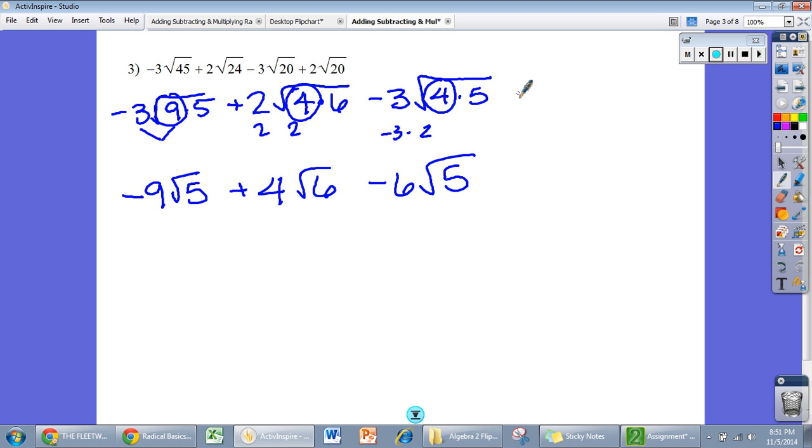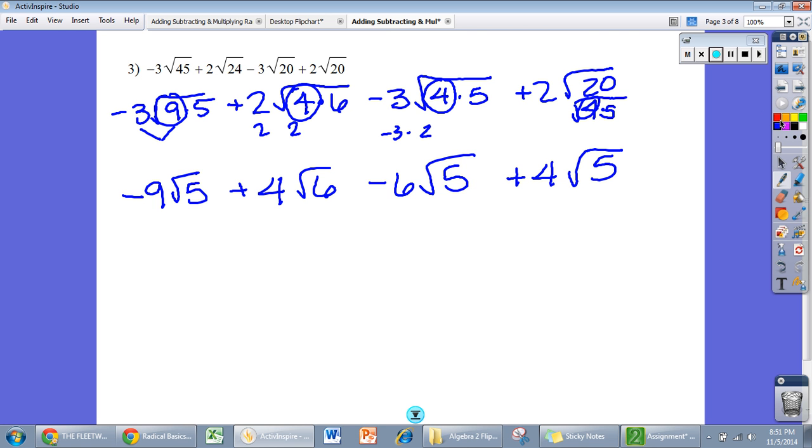And this one is a positive 2 square root of 20. Again, we know that breaks down to square root of 4 times 5. And the square root of 4 is 2 times the 2 is 4 square root of 5. As I mentioned, I'm a little faster, kind of skipping some steps, hoping that you get the concept there.